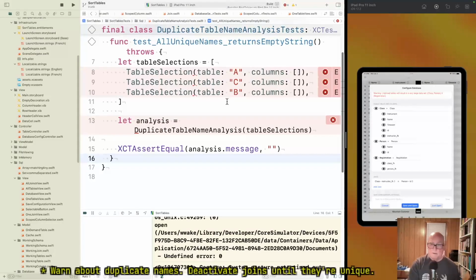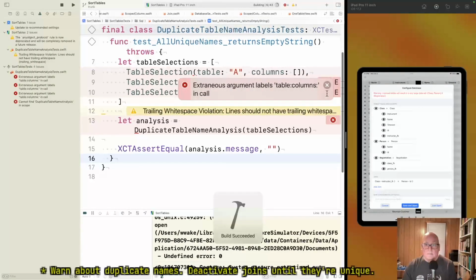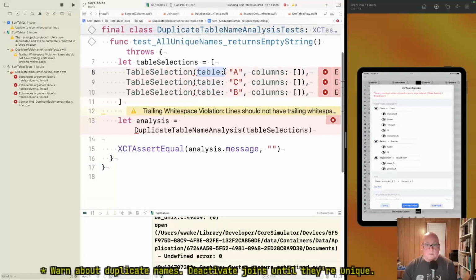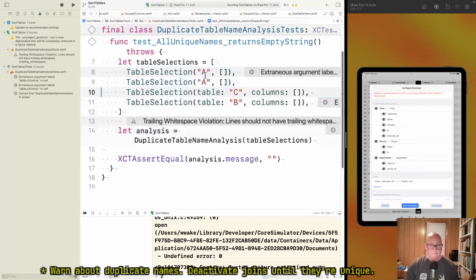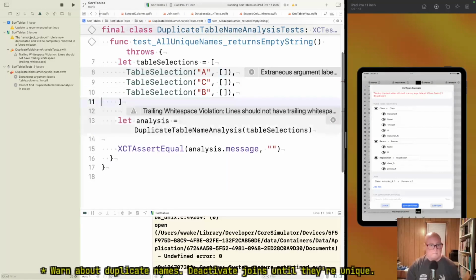Okay, this shouldn't build. Oh, is there a problem here? Well, offer to remove them. Why are you building?